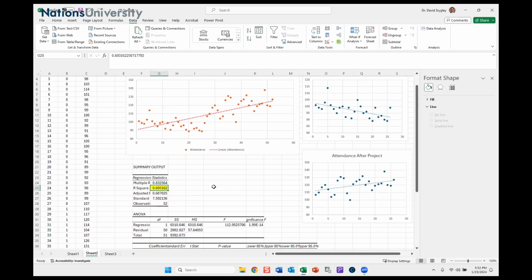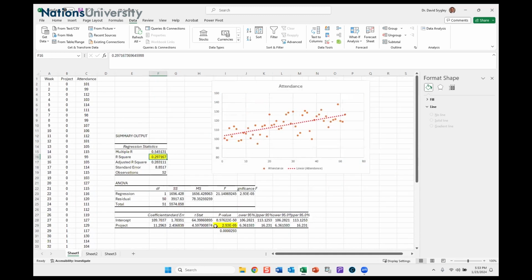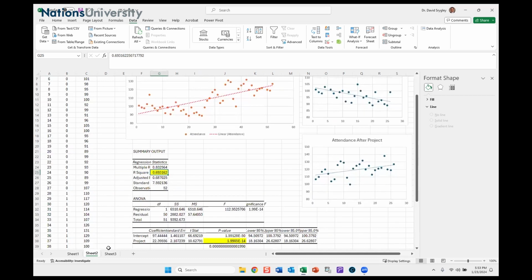So that's what you're looking at. Was it statistically significant? Yes. And how much influence and impact did it have? This tells you that it had a pretty significant impact. Again, this is significant, but the impact was much lower, usually because you can see all this other scattering of the data. This one, again, there was scattering, but it makes sense. Part of it was down here and part of it's up here. So again, you can represent those in these charts.